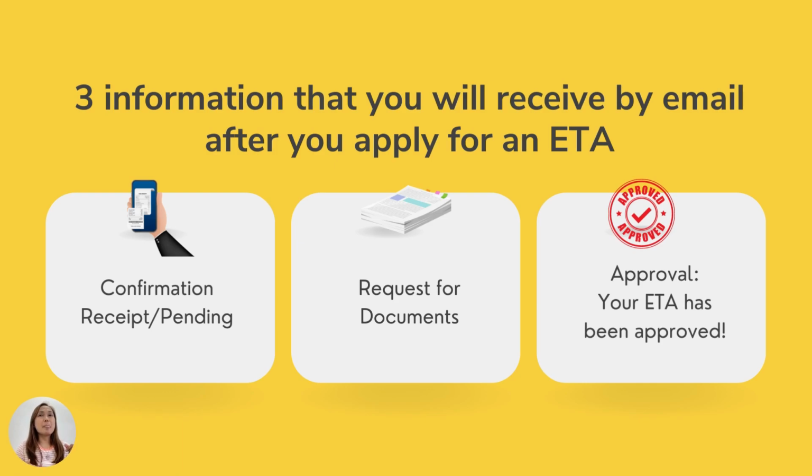So it could be different things, okay, for documents: bank statements, or anything that is coming from you, or maybe an employment letter and stuff like that. I don't know, but these are the documents that might be asked from you. Number three is approval. For example, if you get a confirmation email, either they will request documents or your ETA is approved. So in my case, when I got the confirmation, the first email indicated that my request was still processing or underway, and then after a couple of hours, I received an email that my ETA had been approved. So it's a case to case basis.